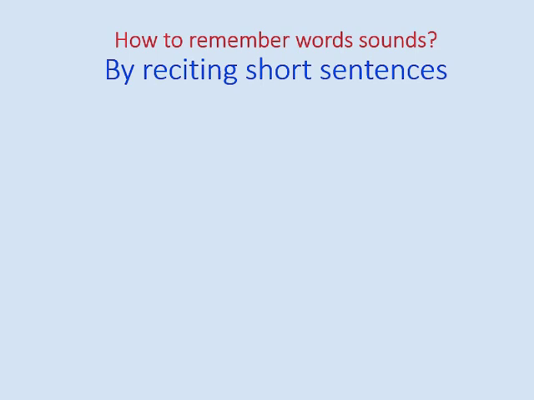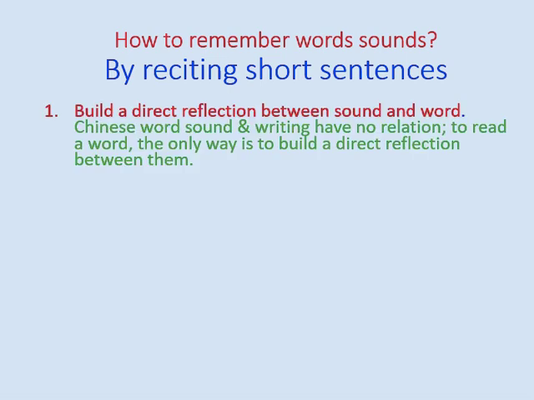By now, I have explained how to pronounce Chinese words accurately. Following, I will explain how to remember the word sounds. It is also important. Firstly, since Chinese word writing does not have any relation with the sound, in order to read the word, we need to build a direct reflection between them. There's no other way around.